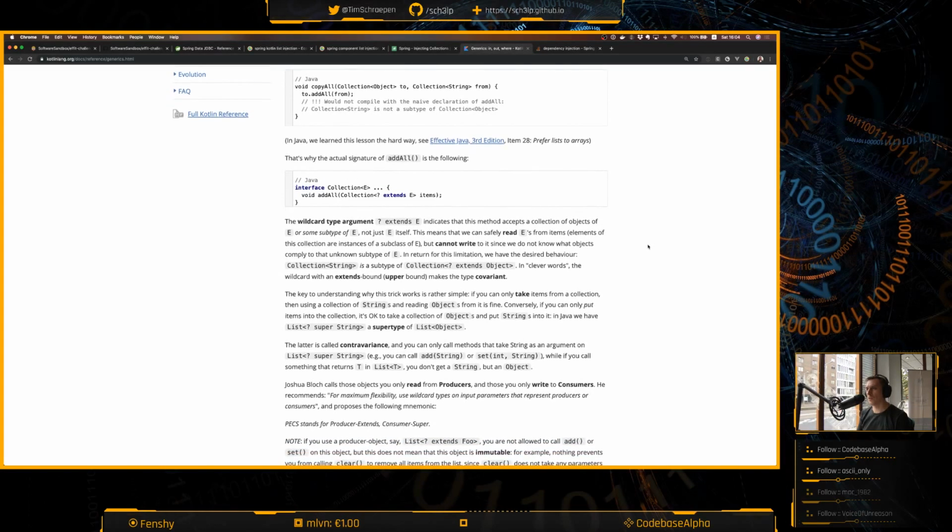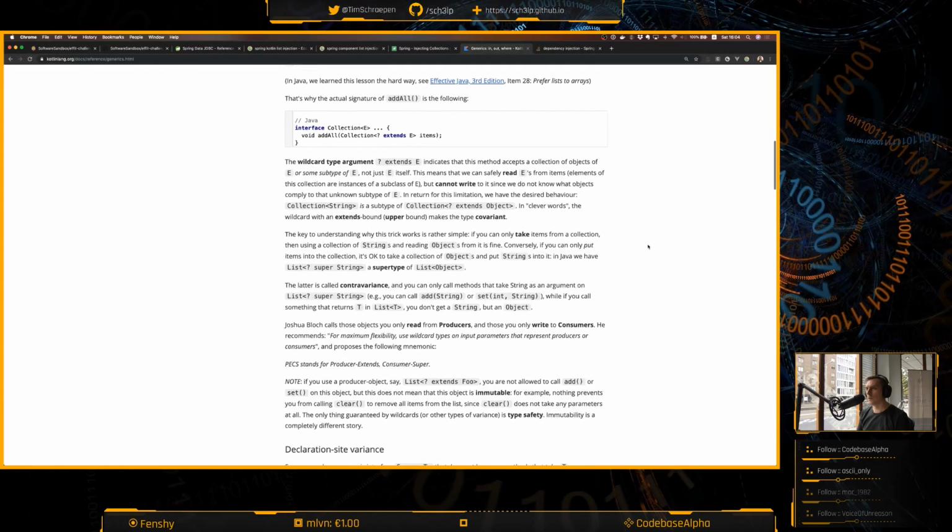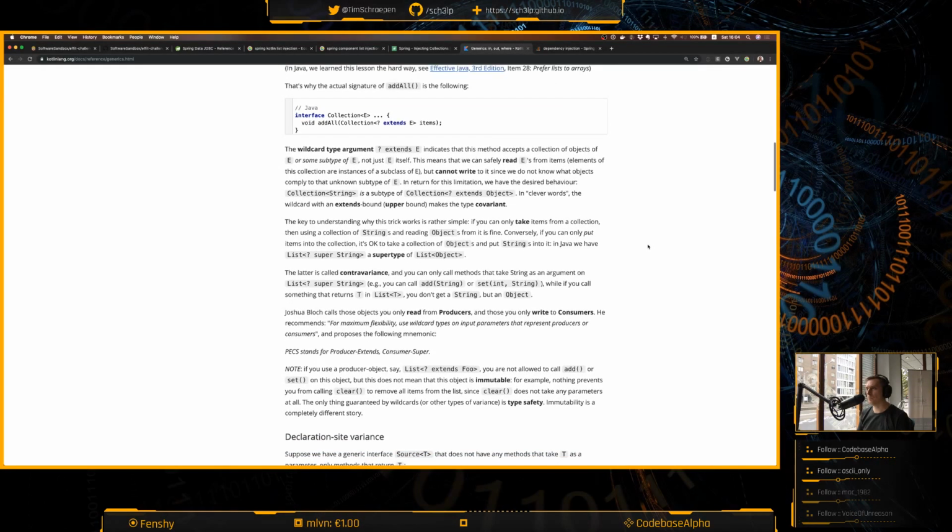Yeah, the question extends, that's the thing I'm looking for now. Indicates that this method accepts a collection of E's and not just E itself. In clever words, the wildcard with an extends bound or upper bound makes the type covariant.